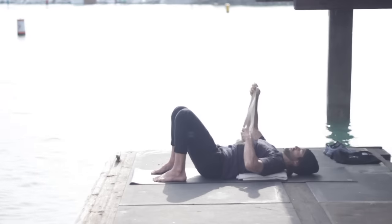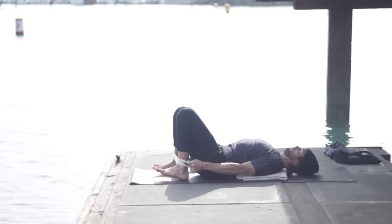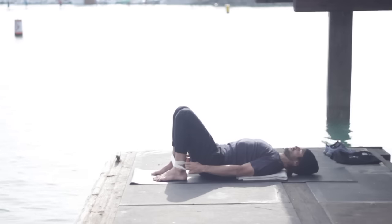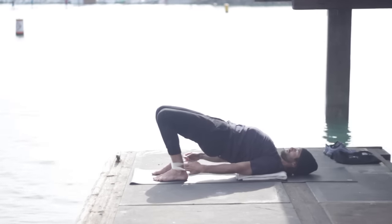So now take your strap and make the loop so that it's just a little bit longer than it was for the last pose and take it around your ankles. This isn't an exact science of how to get the strap. I can't tell you exactly. You kind of have to play with it.